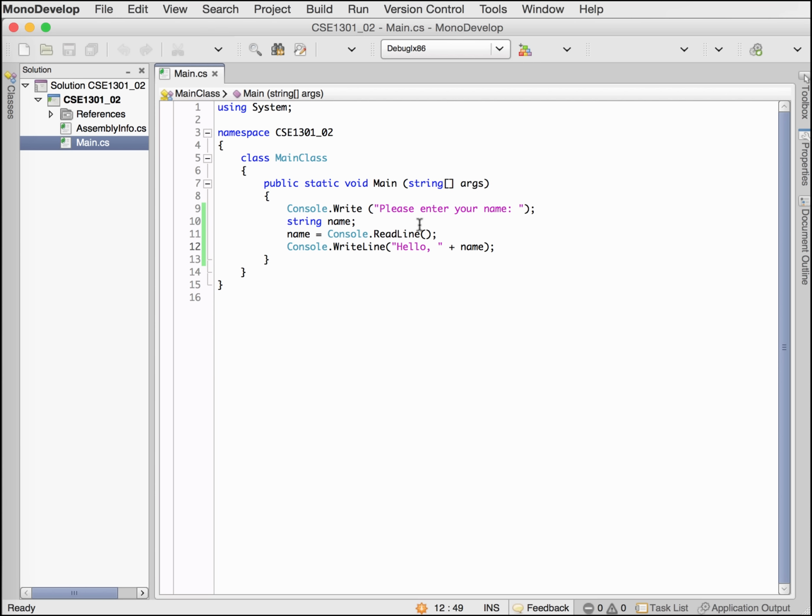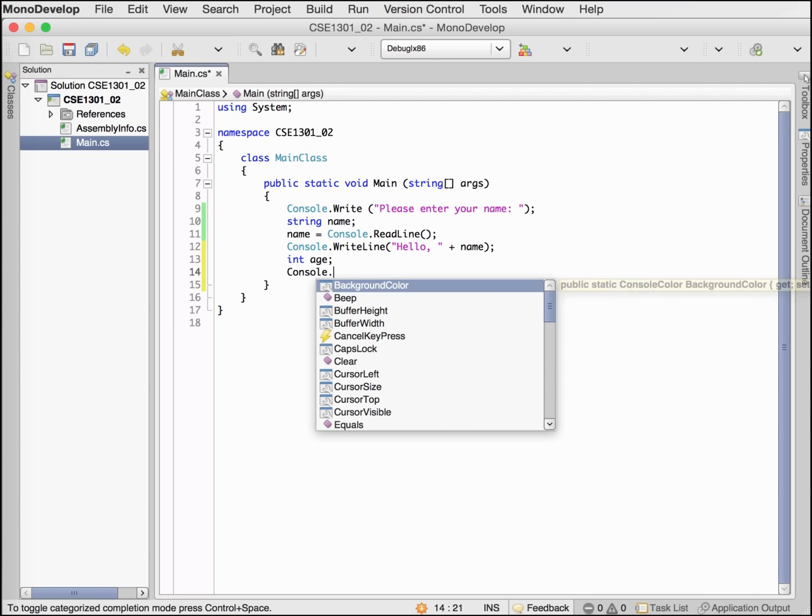Okay, so back in here in Mono, we can do more than just read in name strings. We can read in integers or floating point values, any variable type that we have access to. So let's ask the user how old they are. In order to do that, I'm going to create a new variable called age, and into this it's going to store an integer, so a whole number if you will. And so I'm going to use this integer age variable to store whatever the user types in here.